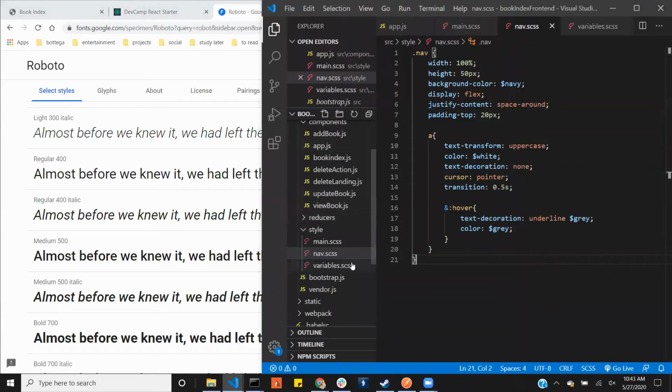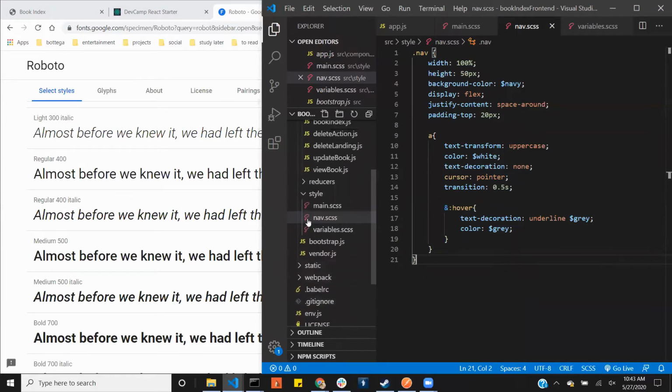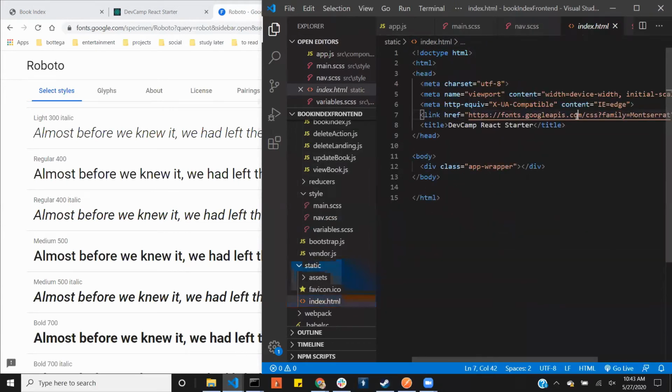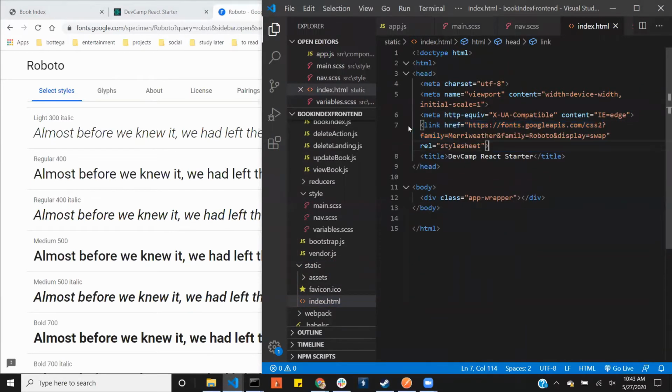We're going to come to, I always forget the static index.html. And we're going to replace this link here, right there.